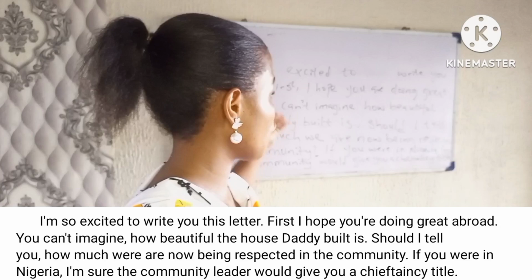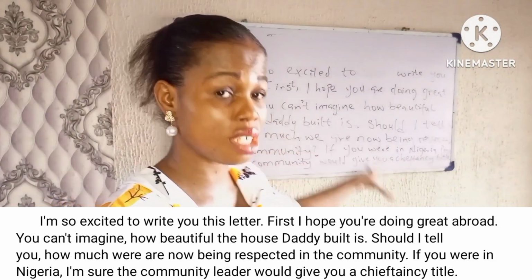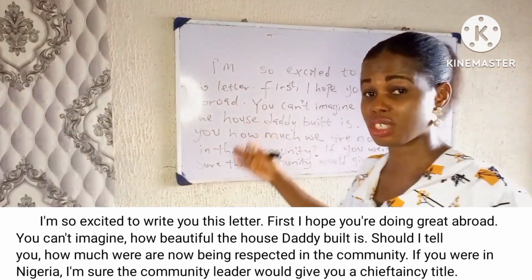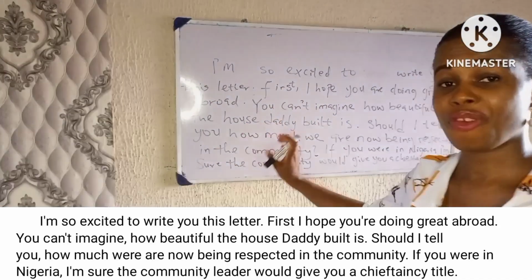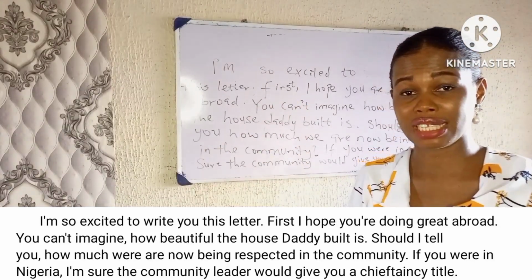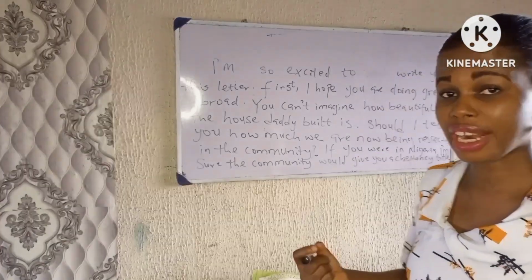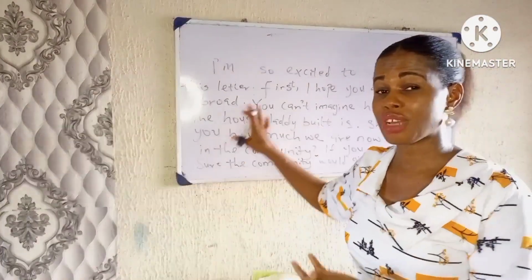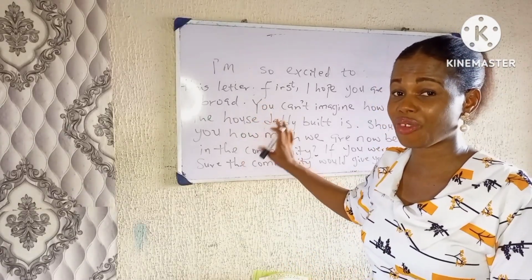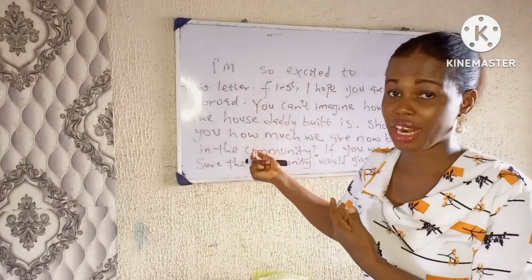Here you've established your relationship with the person you're writing to, and you have also introduced the letter. What you want to talk about in the letter, you have introduced in the first paragraph. The first paragraph is meant to introduce the body of the letter. Whatever you're going to discuss in the body of the letter, you have to introduce it in the first paragraph. So you establish your acquaintance with the person, then introduce the body of the letter in the first paragraph.